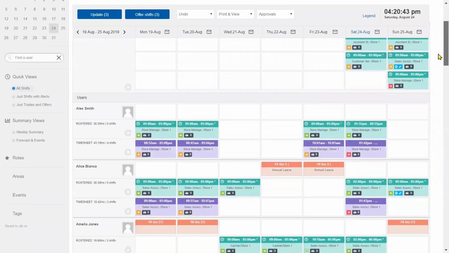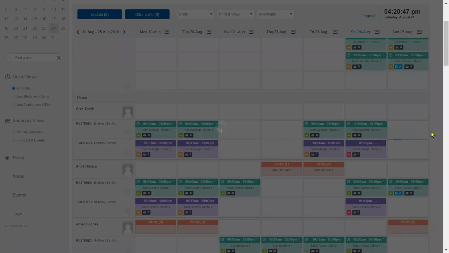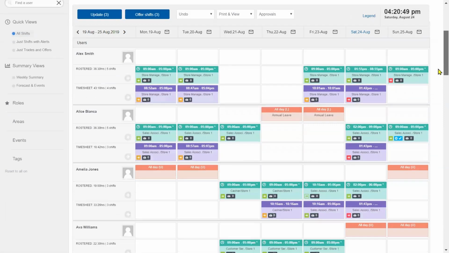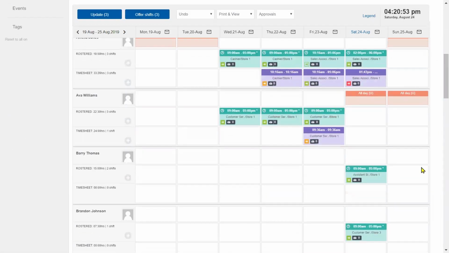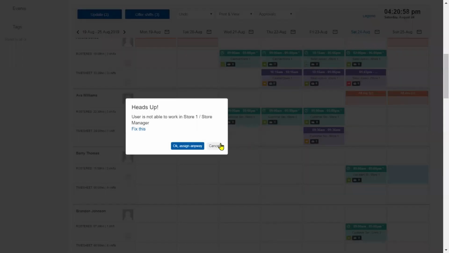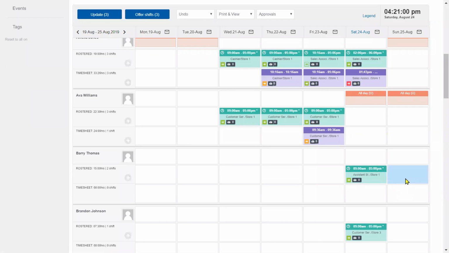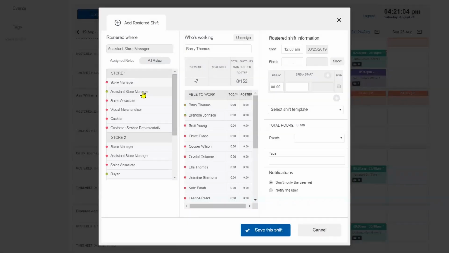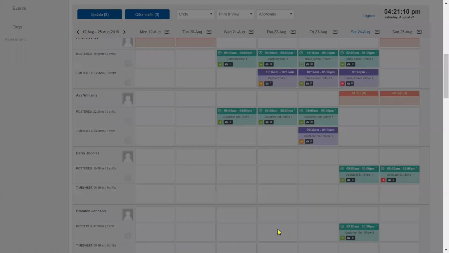Shifts can be populated via templates with the easy ability to drag and drop, or also cut, copy and paste. Here, for example, when we paste a shift, you can see that it's violating one of our roster rules. Shifts can also be manually populated with roster rules showing us who can work, key breakdowns of hours, and also the ability to do template-based shifts.